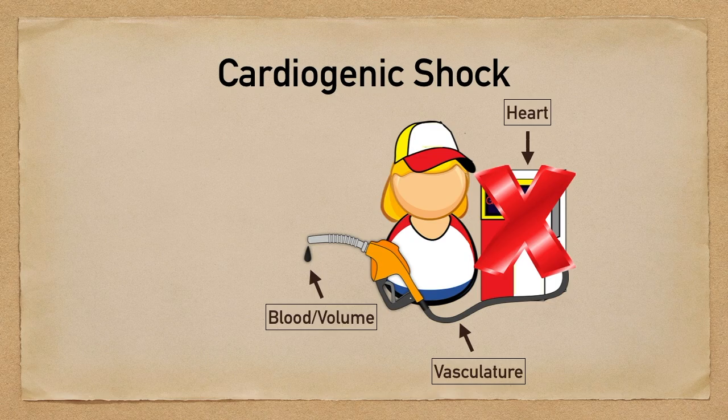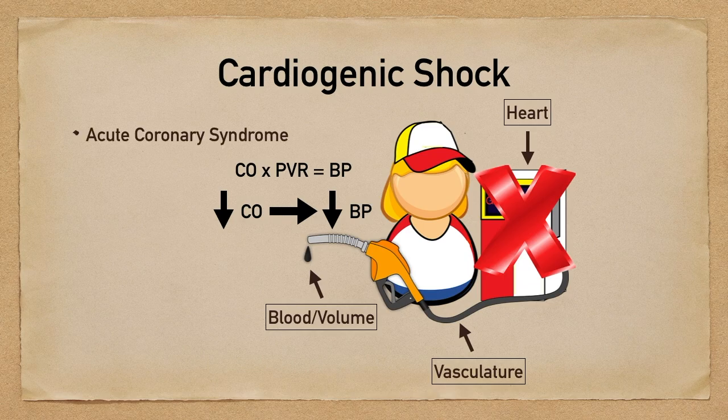We said that in cardiogenic shock, that's when the gas pump is not functioning properly. Well, if the gas pump is not working properly, it's not going to be able to deliver gas to the vehicle. In other words, there is a problem with the heart, which represents the gas pump, and it's not going to be able to deliver oxygenated blood to the rest of the body. This poor cardiac function can lead to decreased cardiac output, and we know that cardiac output is one of the variables to blood pressure. So if cardiac output is compromised, this can decrease blood pressure and potentially lead to cardiogenic shock. So what are some of the underlying causes that can lead to cardiogenic shock?